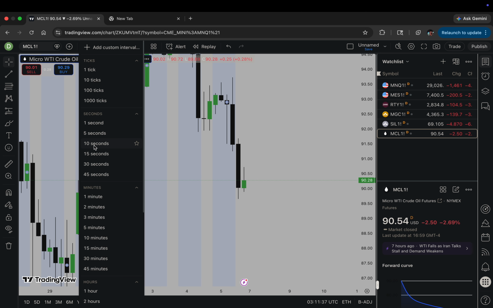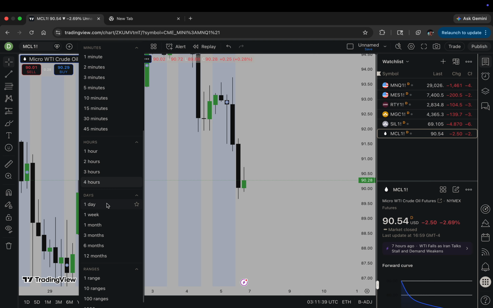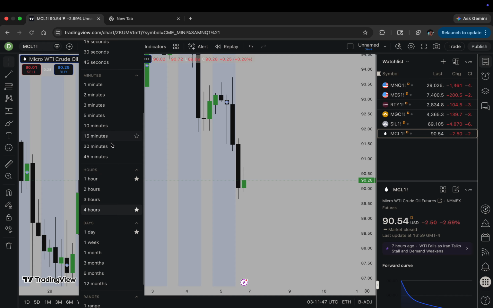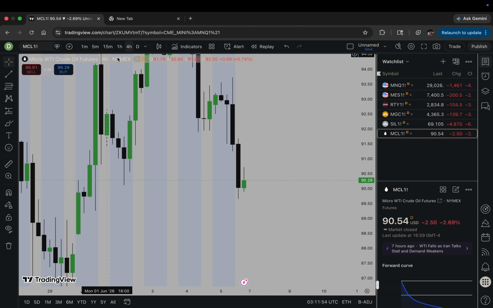I want to show you which time frames you should start with. Using the strategy, you want to get good at understanding the daily time frame, then a 4 hour, then a 1 hour, then a 15 minute, then a 5 minute, and then a 1 minute. These are your basics of trading.